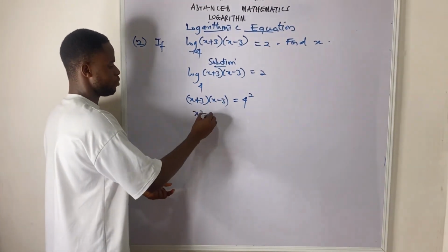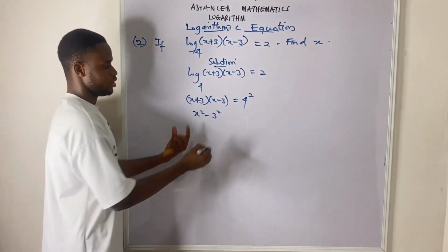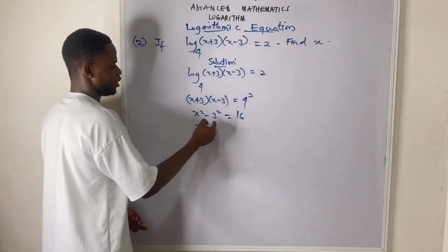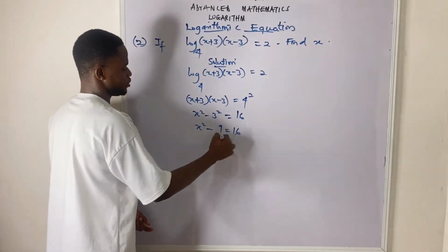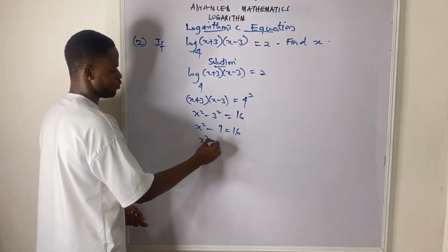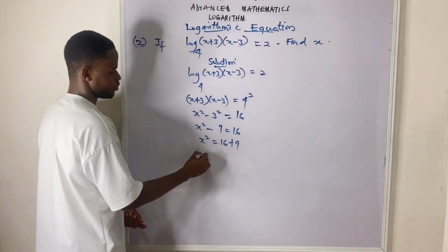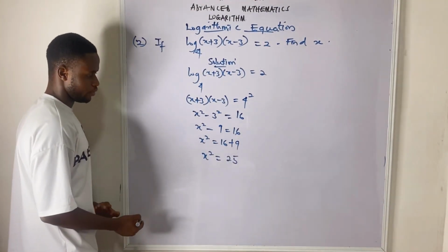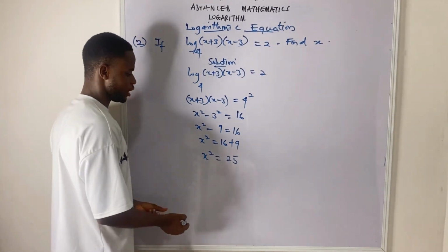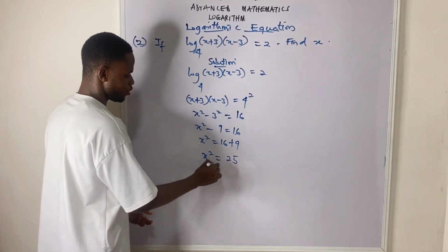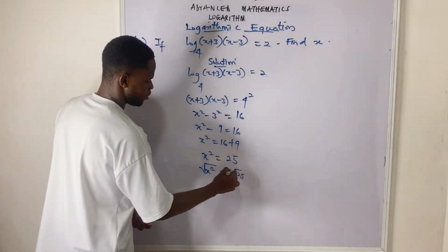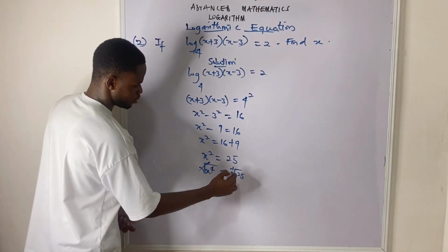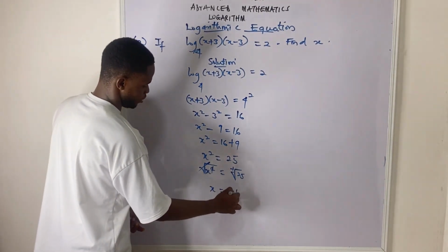You can simply say x squared minus 3 squared is still going to give you this. Then equals to what's 4 squared? 16. So we're having x squared minus what's 3 squared? 9 equals 16. Then out to the other side, I'll be having x squared to be what? 16 plus 9. And what is 16 plus 9? You can see it is 25. Yes, 25. So what we do, take the square root of both sides. So we're having x squared, take the square root, equals square root of 25, to be plus or minus. So we cancel the square root here. We're having x to be what? Square root of 25 is 5. That will be plus or minus 5.